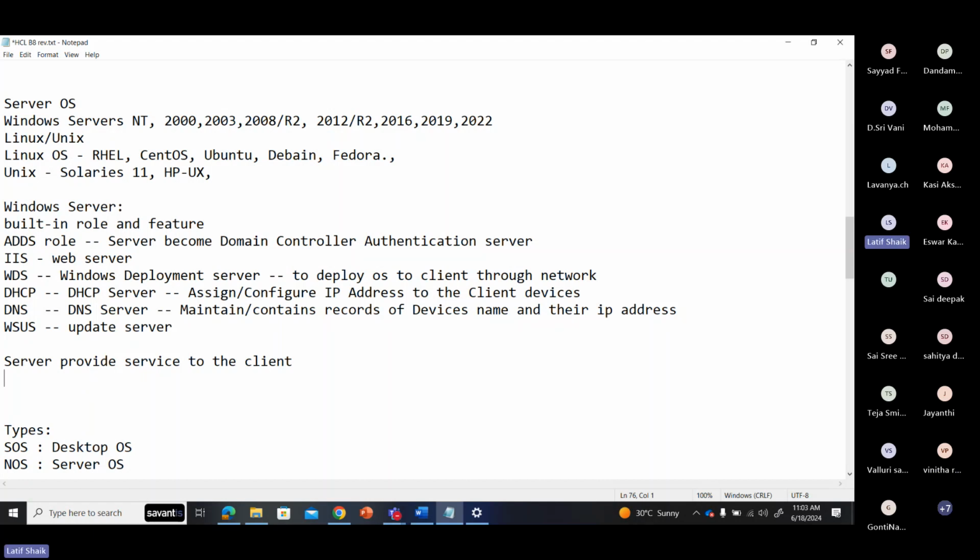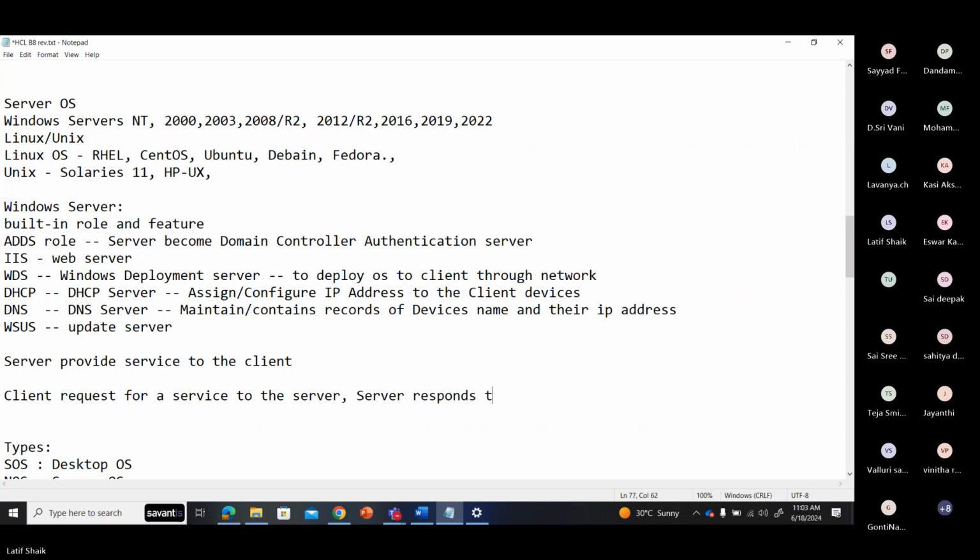And what does the client do? The client accesses the service. The exact point is that the client requests a service from the server, and the server responds to the client.